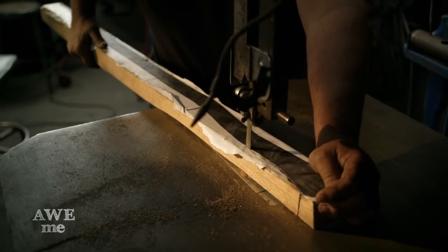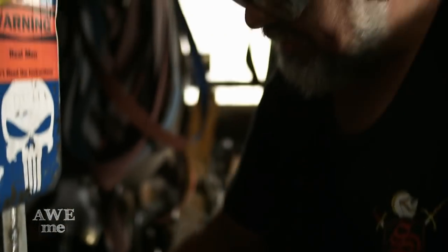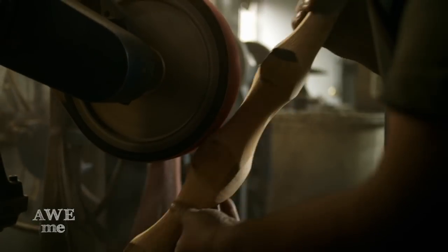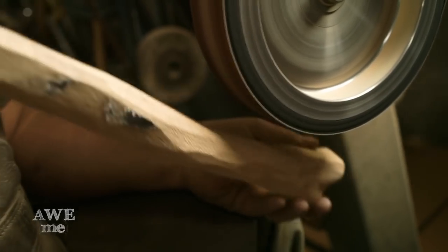For the haft on the Skyrim Orcish, I'm using a piece of red oak that was 3 inches square and cut it out on the bandsaw. Then I took it to the belt grinder and ground away all the wood in just a rough hewn kind of appearance. If this was made by an orc craftsman, he wouldn't have access to a belt grinder. He would have done everything with an axe. So I'm making the belt grinder look like it was axe cuts.